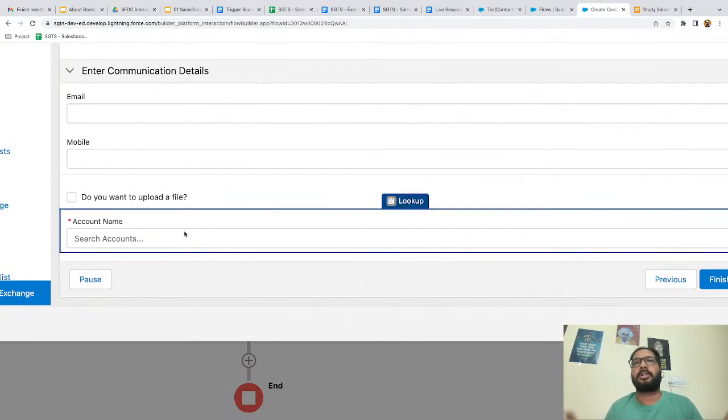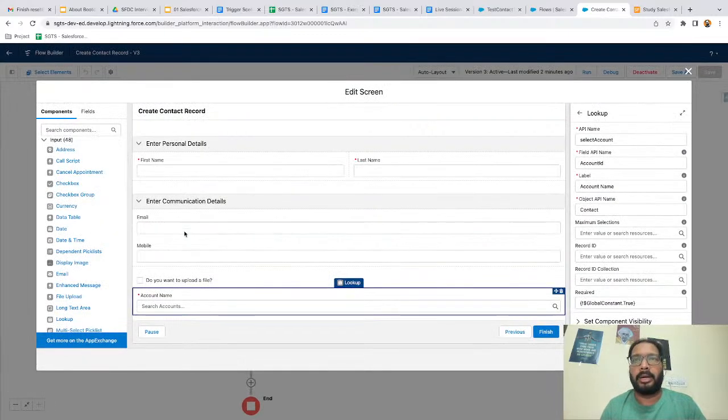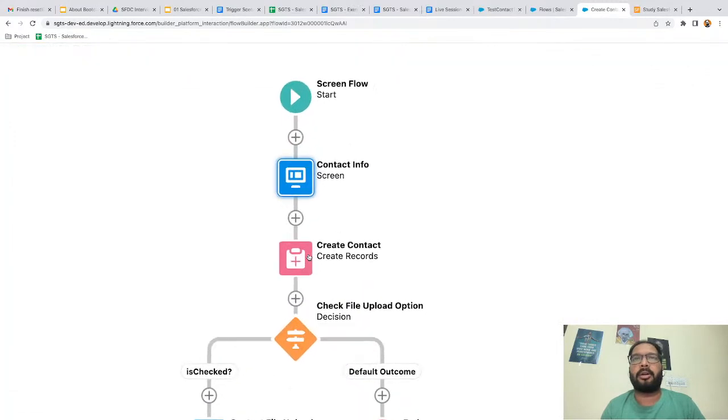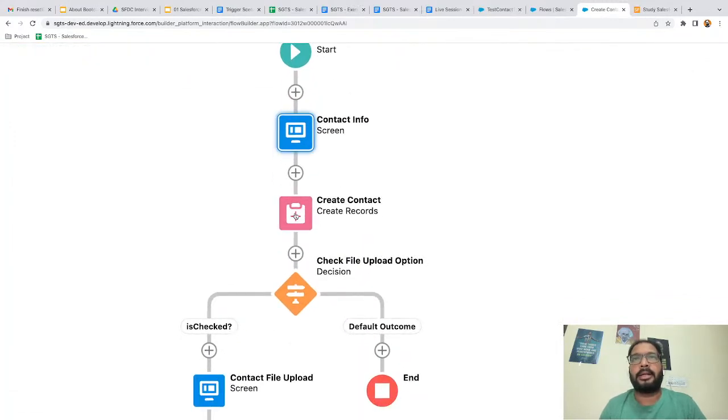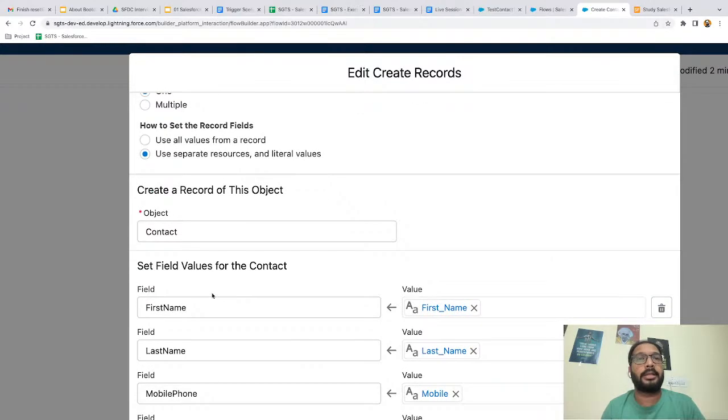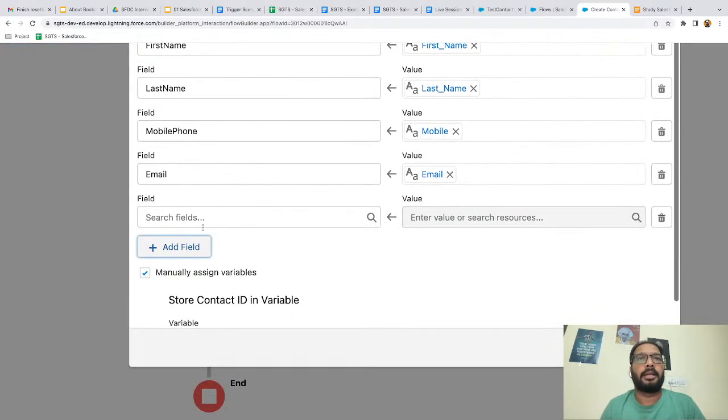So the account was selected appropriately. It was completely perfect. But what I forgot was to update this create record element, right? So we need to map the account ID here. Vamshi is right.